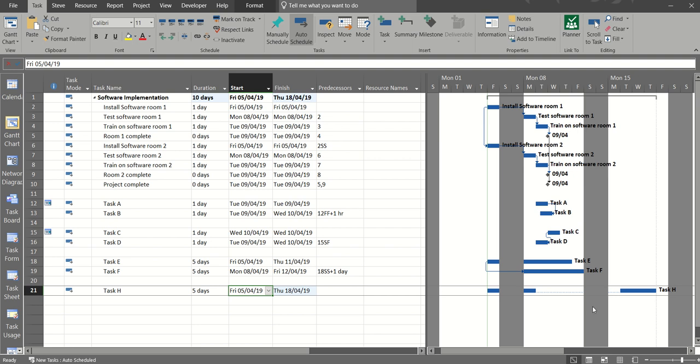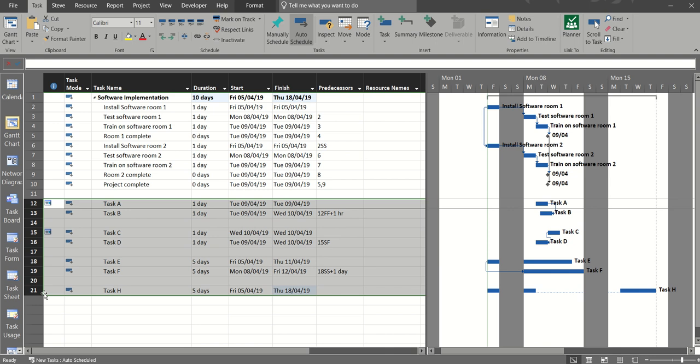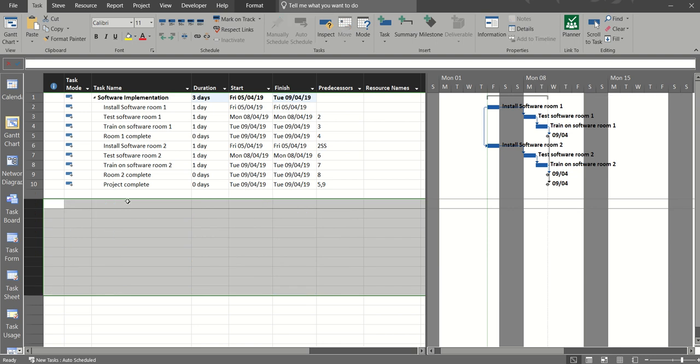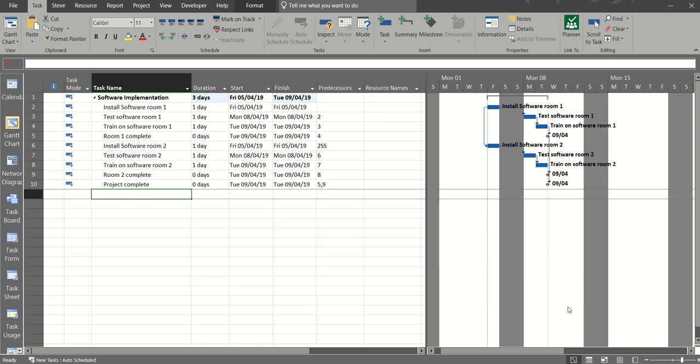That's something that the computer sometimes does when you level tasks, but it's also something you can do manually. So you could have a resource on this task and then you want to split a task because you've put them on a task that sits in between there. That way they won't go over allocated. It's just a tool that you can use, and the computer often does that when you do leveling. Okay, so I'm just going to get rid of these loose tasks. So that's task types.